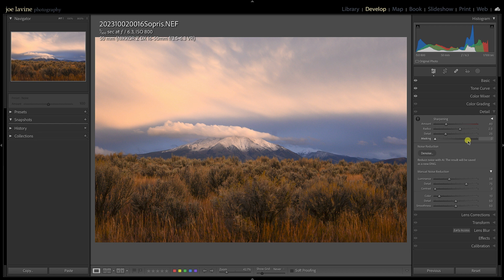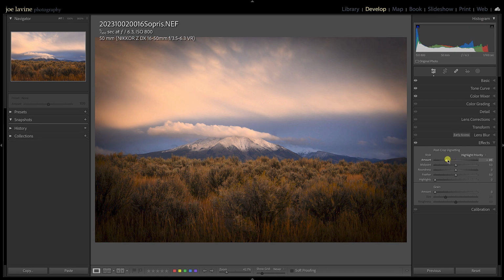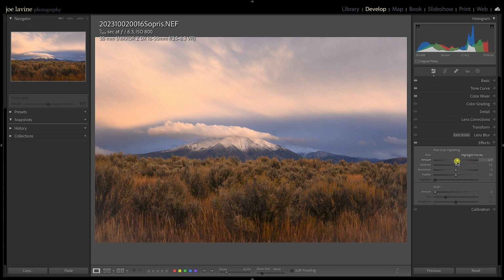I do normally dive in there a little bit. I think I will add just a tiny vignette. Personally, I like vignettes when you don't notice them, but they're there. That's obviously too much. So I'm just going to add a little tiny vignette that you don't see there's a vignette, but we are being drawn a little bit more to the center. So that's pretty much how fast I'll go through global adjustments. And again, there is another video on local adjustments and masking.